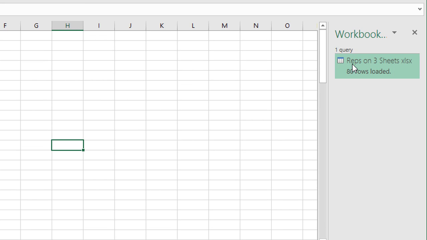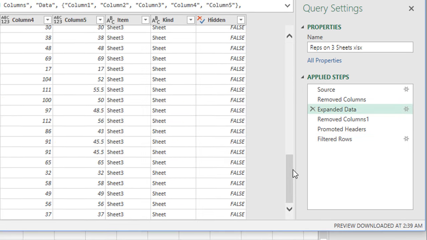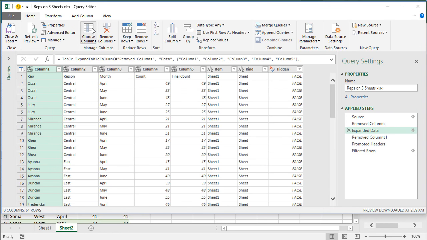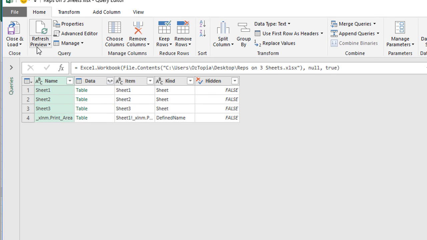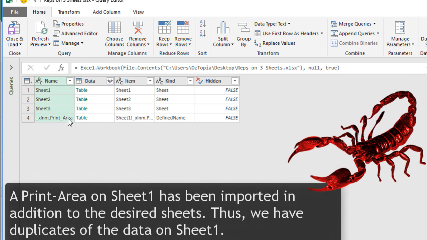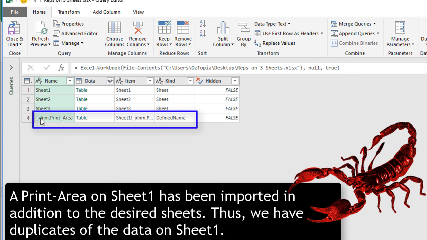Let's go back to the query. Edit. Let's look at it. After I refresh my preview, this tells it.